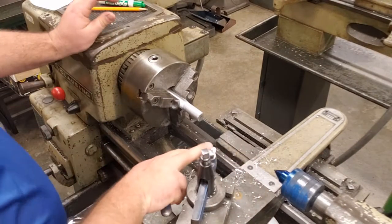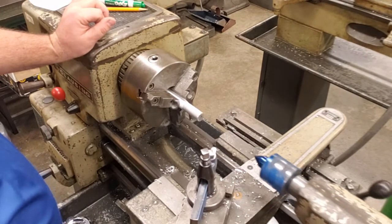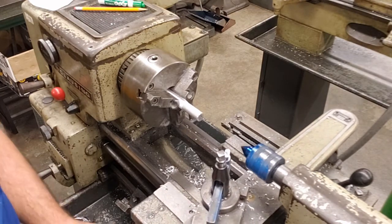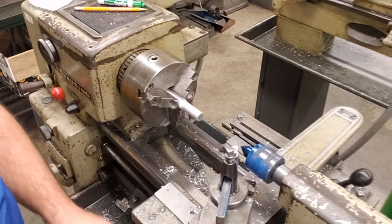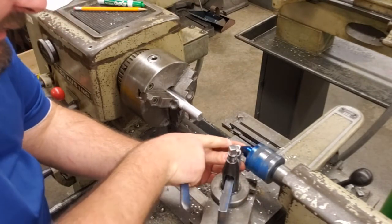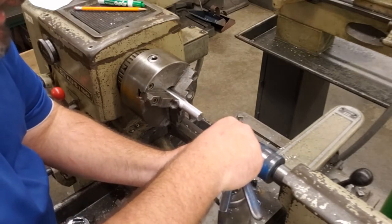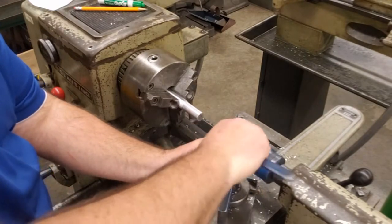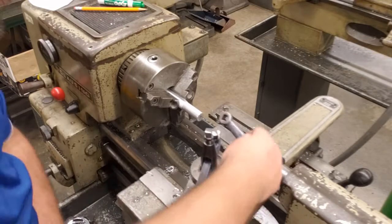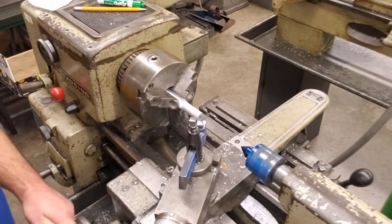Now, I need to set my tool bit so it touches the center of the live center. We want to cut exactly to the center of that. So we're going to take our cross feed hand wheel, go inward, and move our carriage over until my tool bit just touches the tip. Once I have that, we will tighten everything down. Remember, 2 fingers, give a light pull. Same on the tooling, 2 fingers, light pull, and that's locked into place.